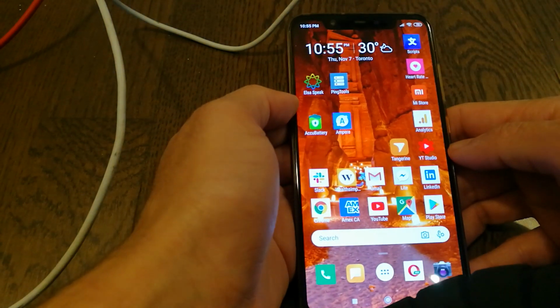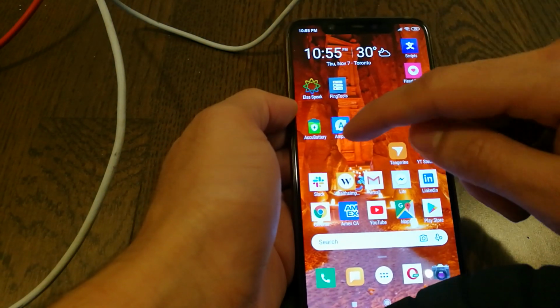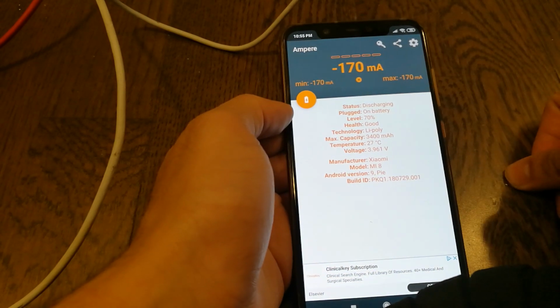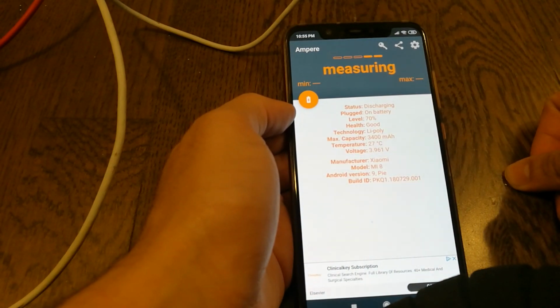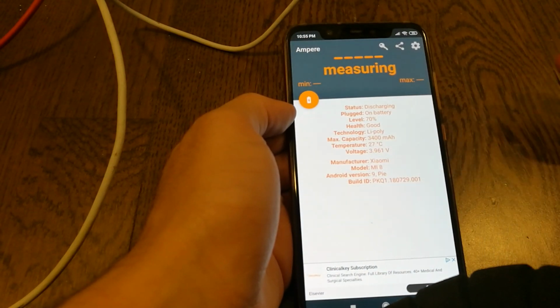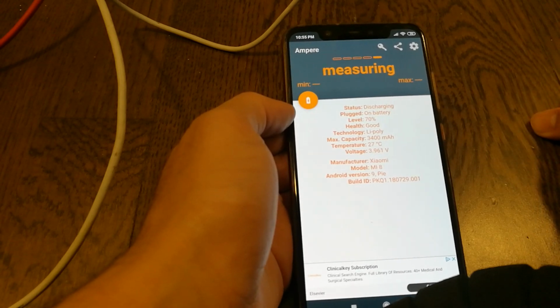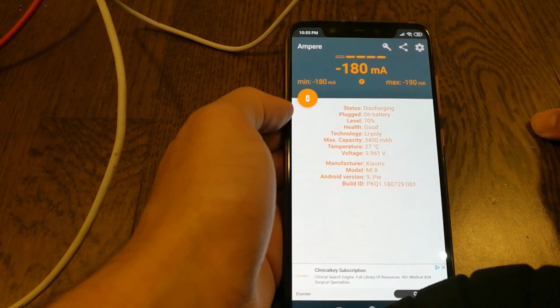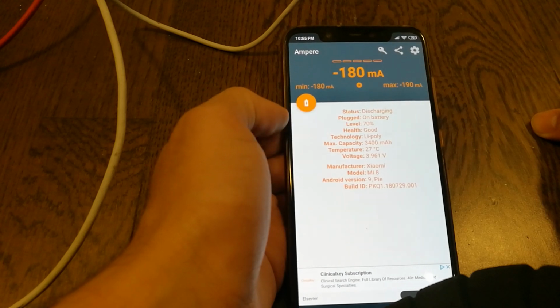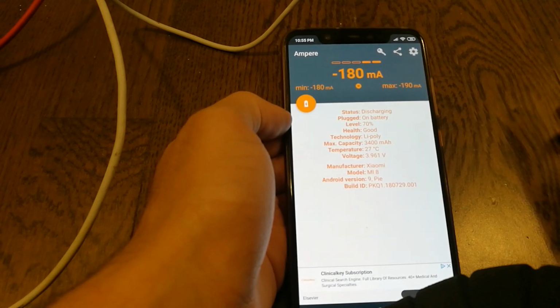The next thing you need to do is open the app, and it will start measuring how much current your device is using. In the case of my phone, right now it's using minus 180.